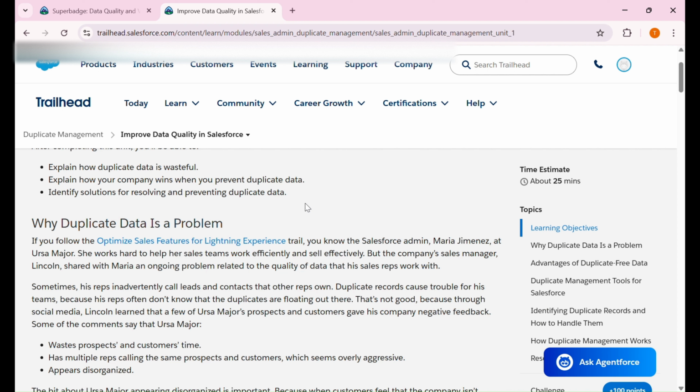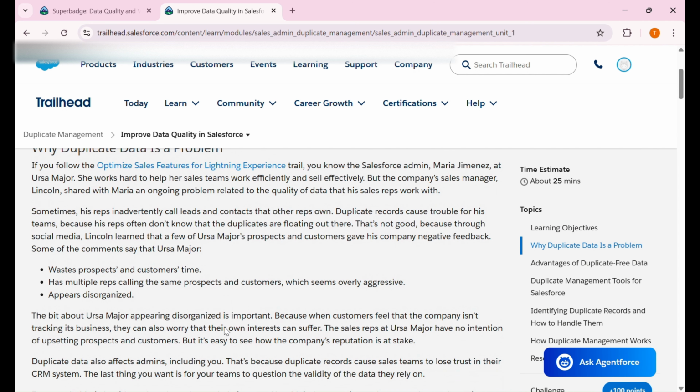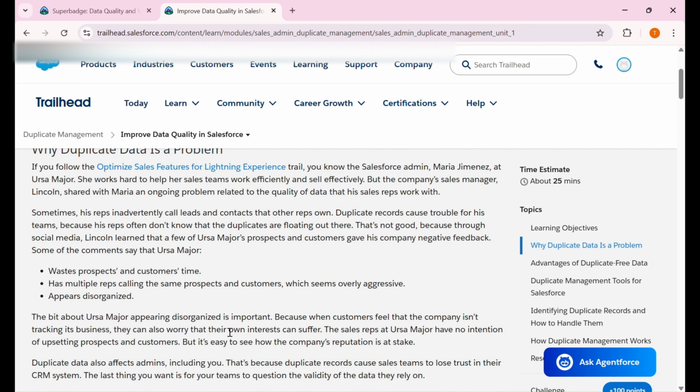There might be a lead which can be handled by two of the sales representatives, so that's time wastage for the customer as well as the sales representative, because two sales reps will be wasting their time on the same customer, and the customer might also get frustrated that for the same thing the customer is being contacted by the sales rep again and again. And it can even appear disorganized to the customer, that they cannot even manage or keep track of the leads, whether they are being contacted by a particular rep or not.